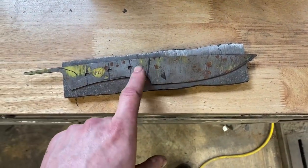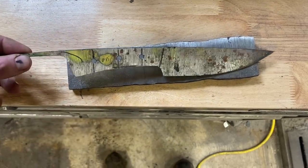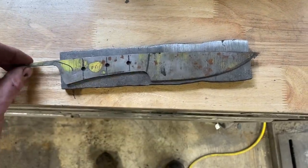because this is the knife I want to make. This is a pattern of one I made a few years ago that I like so much. I made a pattern. But it's a little bit too short, a little bit too wide, so we're going to bring it in, lengthen it out, so on and so forth, and then go stock remove it from there.